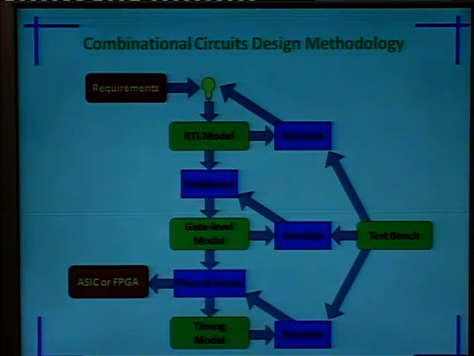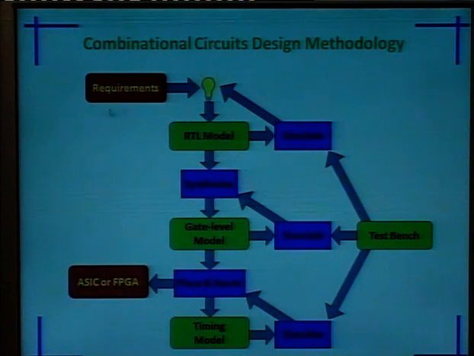This is the methodology for combinational circuit design. At the start we begin with our requirements. The requirement in a combinational circuit may be for an adder, how many bits it has: 4-bit, 16-bit, or 32-bit; or for a multiplexer, how many inputs there are and that the output is 1; or for a demultiplexer, encoder, decoder, whatever combinational circuit we are going to design.